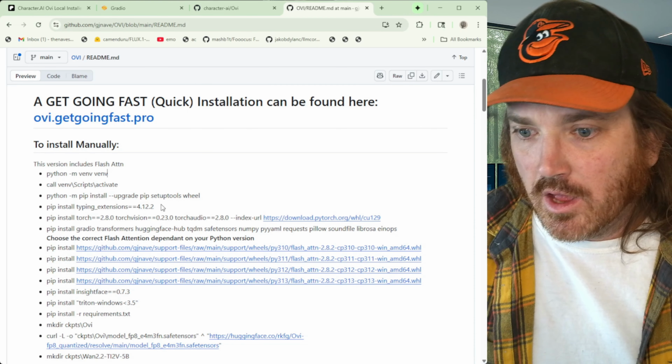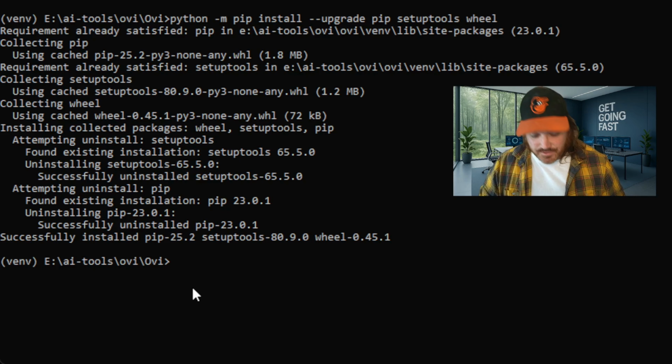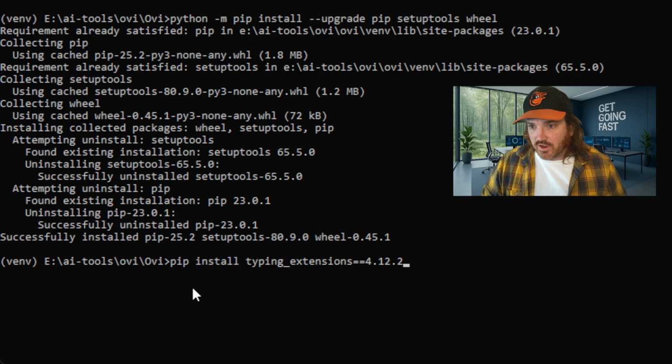Okay, so we're going to go down here and grab this next one, pip install typing-extensions. This is going to be important for when we install our CUDA stuff. Sometimes you'll get errors that say your CUDA doesn't have the right typing extensions, or it doesn't have it. This is going to fix that. So same thing, we're just going to paste it. Now we're calling the upgraded Python package installer. We're saying, hey, we want you to install something. I want you to install typing-extensions, but here's the thing.